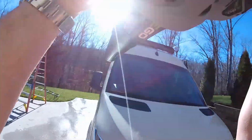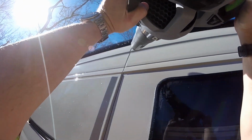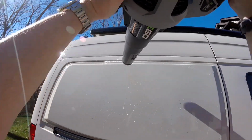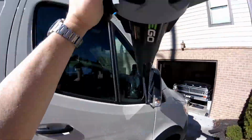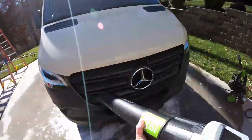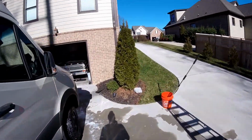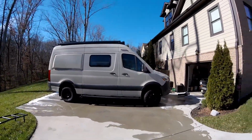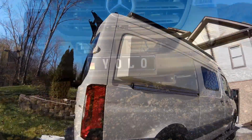And once you're done doing that, next step is I use an electric leaf blower, and I just work the van over from top to bottom. Same principle. You just want to always start at the top and kind of drive it down. And you can also use a towel if you're super particular. For me, this works just fine for this rig. It keeps it clean. Get it all blasted off. You're not touching it. You're not scratching it. And in about 40 minutes, you can have your rig completely cleaned off and looking like new.